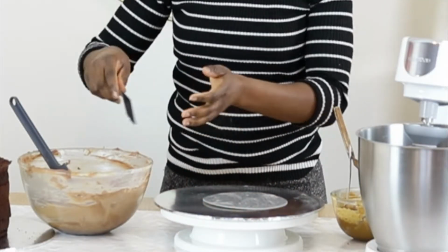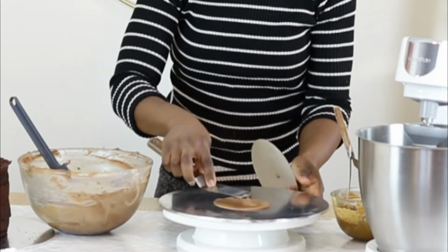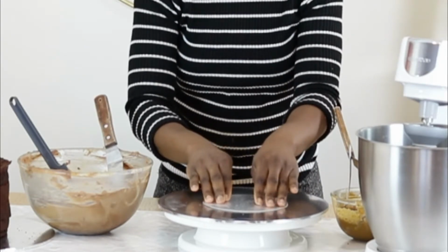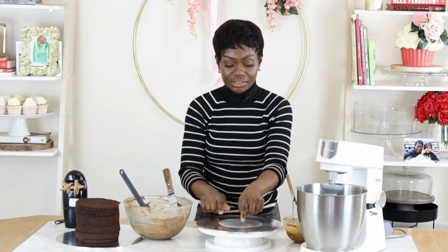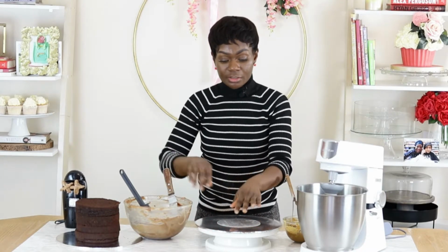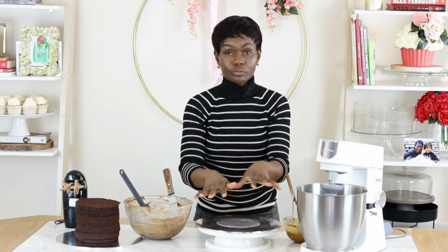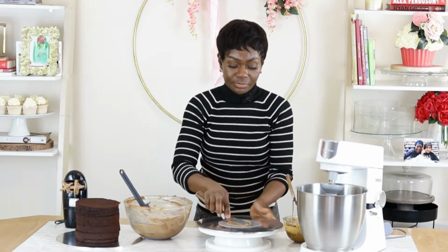I'm going to leave that and take just a little bit of ganache there, spread it on the cake drum or cake board, and then apply the card on it. Advisably, when you spread the ganache on the cake drum and apply the card, put it in the fridge to chill completely so that it can set and sit on the cake drum. So when you come to frosting the cake, it will not move around. But I've done this one too many times, so I'm going to skip that very quickly.